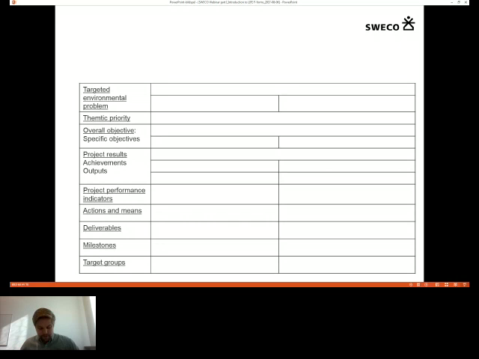You need to set up milestones. Milestones are different phases of the project, and this is mainly for your case officer or project officer in Brussels to be able to follow that you're doing what you say that you're doing in your project during the implementation. And finally, to ensure transferability and replication of the results and the specific actions, you need to identify target groups. And the target groups include both stakeholders and target audiences.